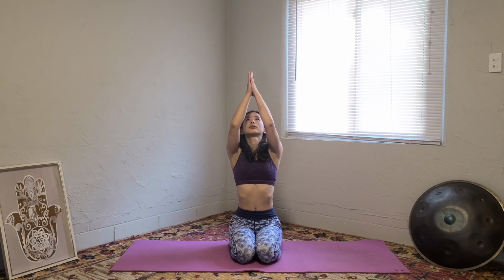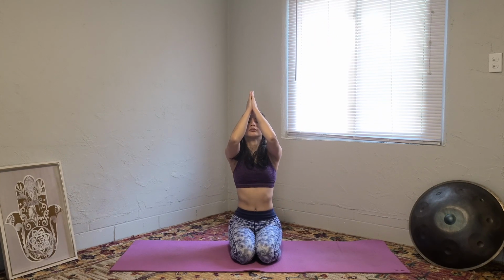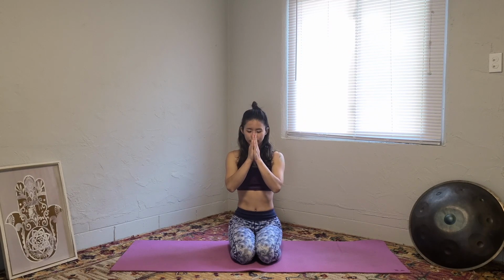So today's class is going to be gentle relaxing yoga. So you can come to a seat and hands in front of your chest, palms together. Soften the gaze. And as you inhale, bring your arms up towards the ceiling. Gaze follows your fingers. And press the palms firmly. And as you exhale, bring your hands back to your chest.